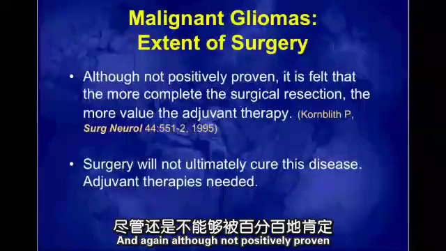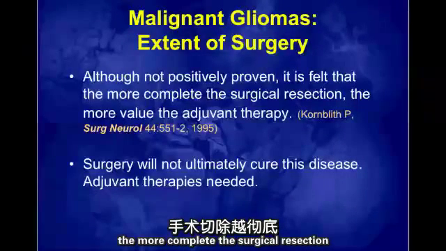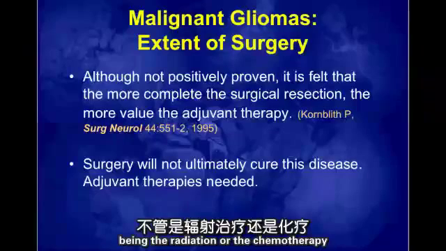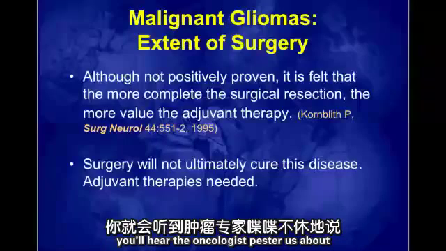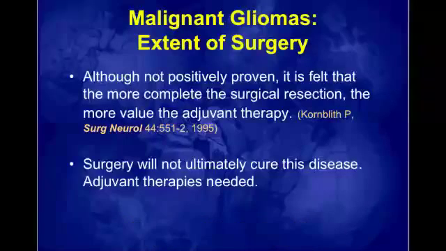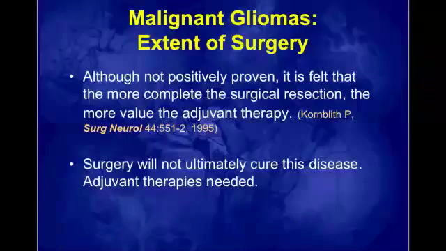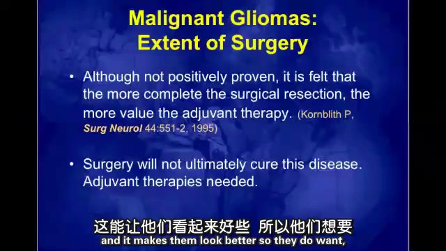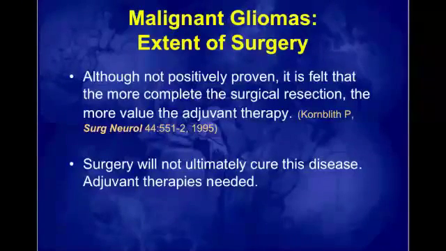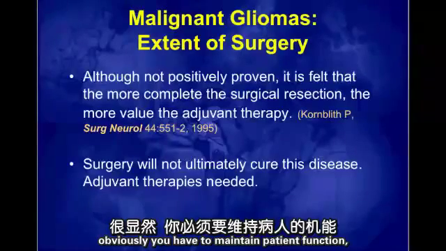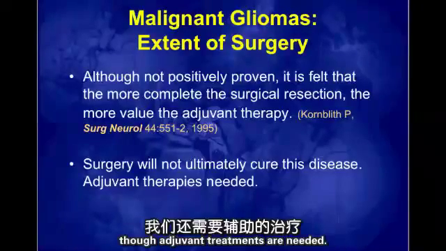And again, although not positively proven, it is felt that the more complete the surgical resection, the more valuable the adjuvant treatment, meaning the radiation or the chemotherapy. So if you go to tumor board, you'll hear the oncologists pester us about how good our surgical resections are. Part of this is because most oncologists do believe this, that the less tumor you leave behind, the better their treatments work, and it makes them look better. So they do want as complete a surgical resection as possible, with the caveat that obviously you have to maintain patient function. The understanding is that surgery will not ultimately cure this disease; adjuvant treatments are needed.